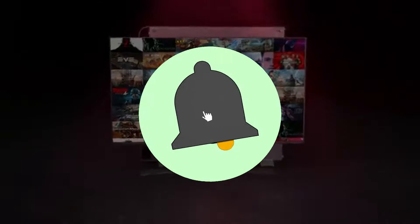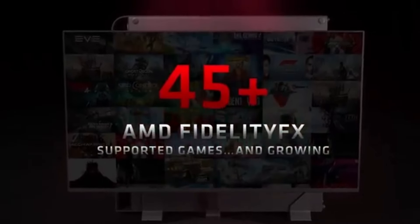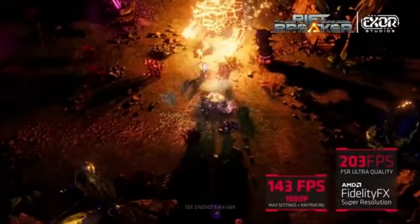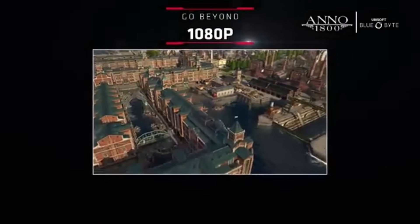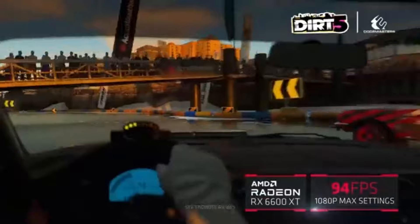The GPU is appropriate for a variety of PC setups due to its small and energy-efficient design, making it a great option for gamers seeking both efficiency and power. The large VRAM capacity of the RX 6600 XT allows for fluid gameplay even in graphics-intensive games, handling demanding textures without sacrificing performance. You can fully utilize your high refresh rate monitor with support for refresh rates far higher than 60Hz, giving you an edge in action-packed games. In esports titles, the RX 6600 XT shines at providing high frame rates and minimal latency.